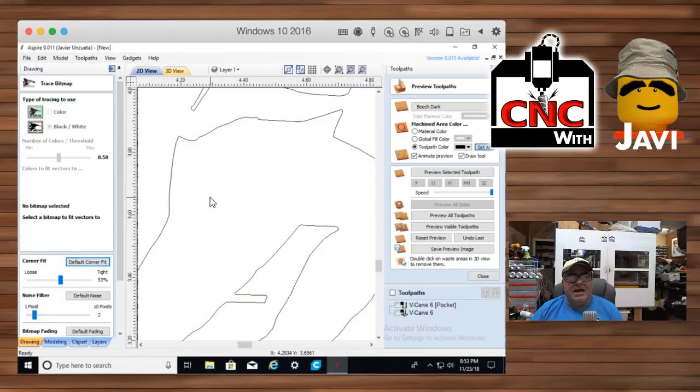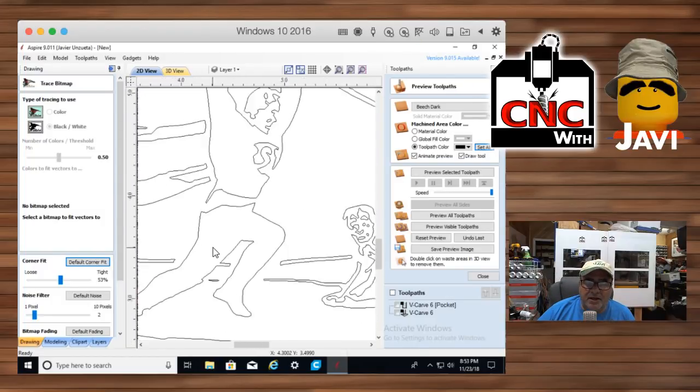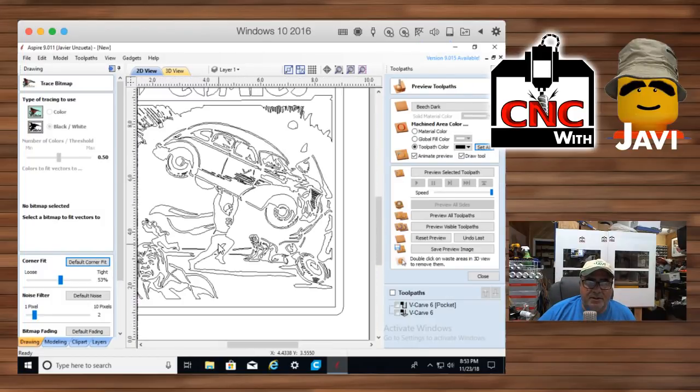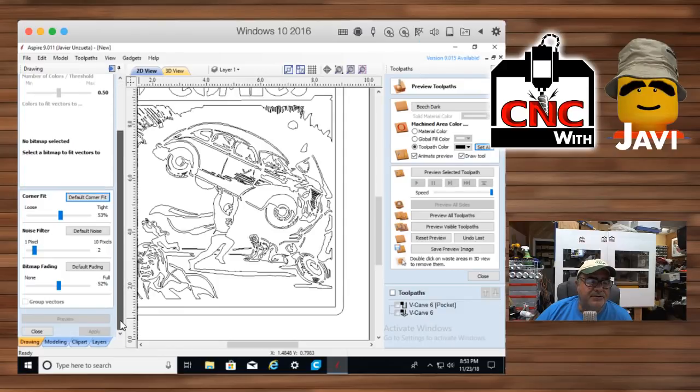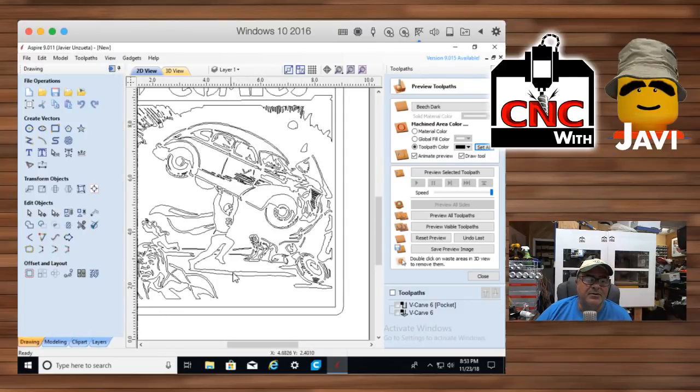So it's a combination of the quality of the image to begin with, which should be smooth, the smoother the better, the settings on your trace bitmap, and then smoothing the curves. When you take those three into account, you'll spend a lot less time on the machine.